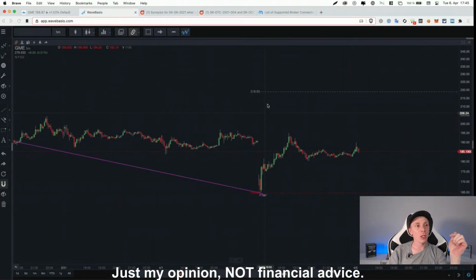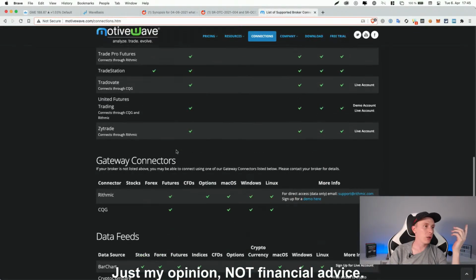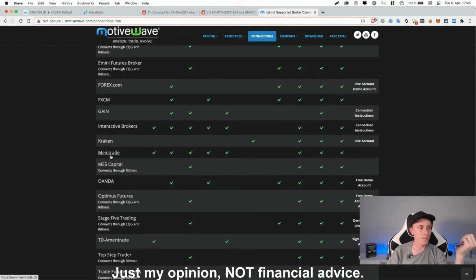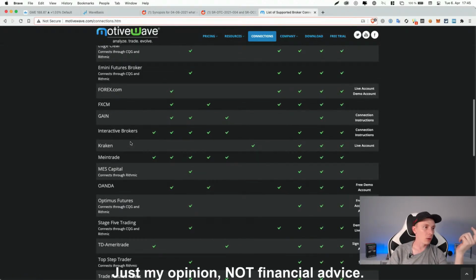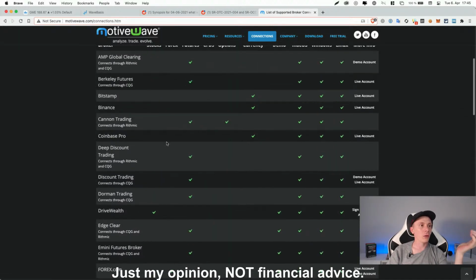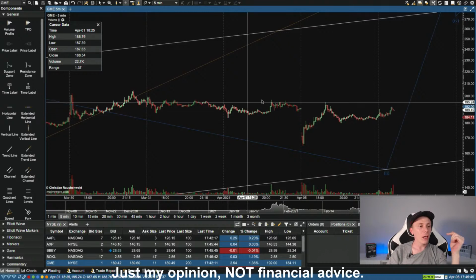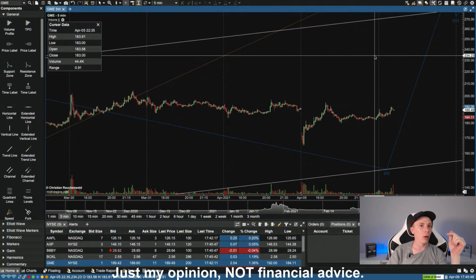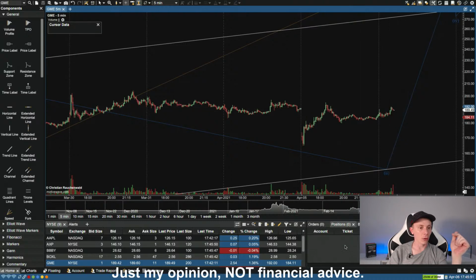The best way would be if you, by chance, either have the Swiss broker Swissquote, or if you have, I don't know, Interactive Brokers might just be a data source, or if you have TD Ameritrade, because they integrate at least for stocks, with which you should technically be able to also manage your positions from within here. So you would then see here the positions, your orders, your balances, and apparently I have a small balance in Binance.